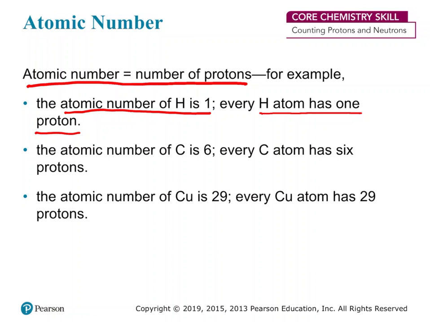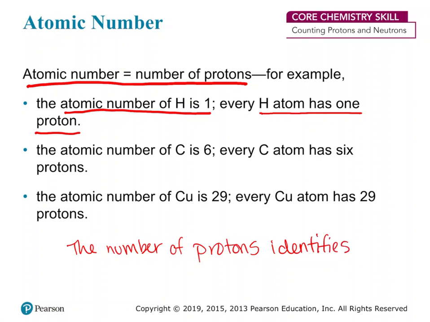So, not too bad. The periodic table tells us how many protons every atom of an element has, which is nice and handy. What this means is that the number of protons identifies the element. The number of protons for an element will never change. No matter what atom of copper we have, let's say we pick 5 different atoms of copper, they will all have 29 protons. That will never change for copper or carbon or hydrogen. They all maintain the same number of protons because that's what identifies the element.